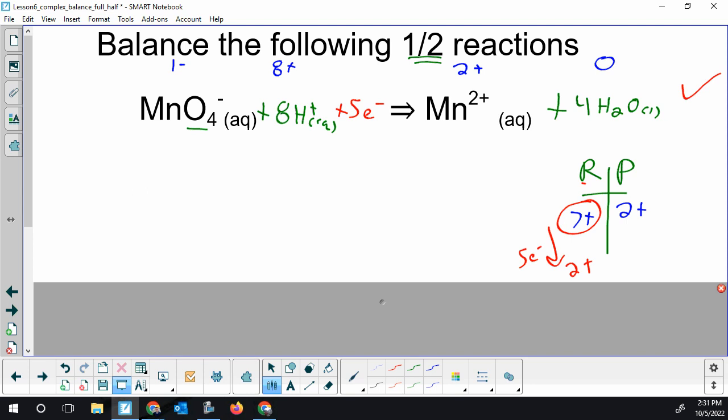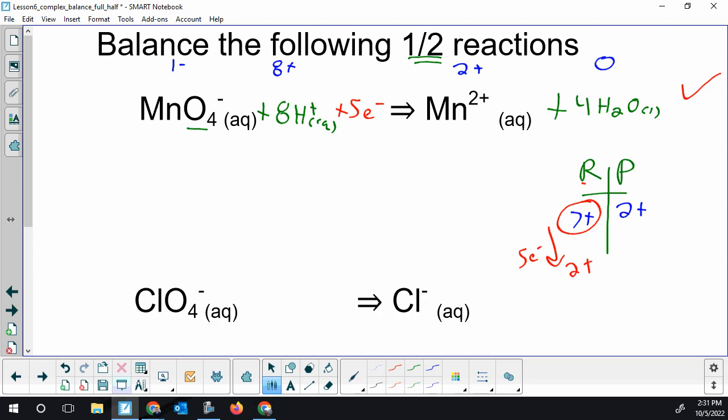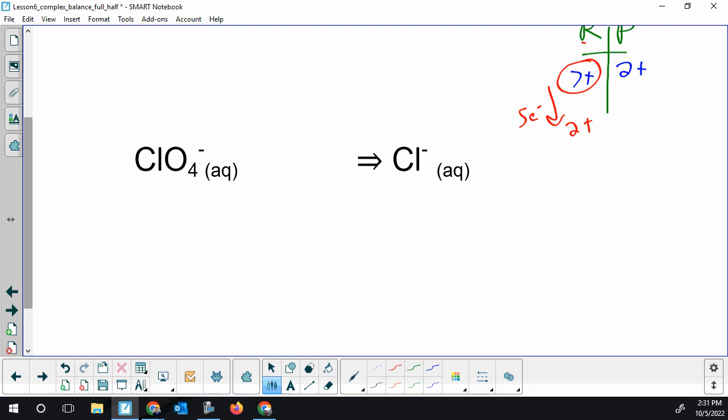And we can find out if we're right, because I stole this from your reduction table. It's the third half reaction from the top that we just reconstructed. MnO4 minus, 8H plus, 5 electrons, 1 manganese 2 plus, and 4 waters. It's done right. This is where a lot of your half reactions came from. The H plus and the water came from these steps. Last one. We still have that heading of balancing half.